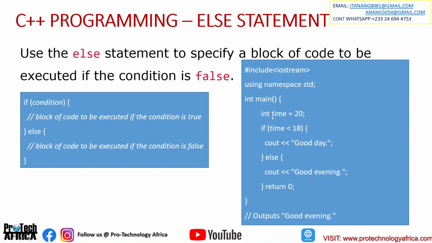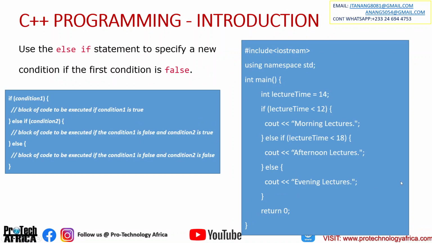If we change the value of the int time and we make time to be 10, then 10 is less than 18, which is true, because 18 is bigger than 10. So then the output "Good day" will be executed. So that is the difference between the if and else. If the condition is true, then the first line of code will be executed. Else, the second line of code will be executed. So that explains that. Can we move on to the next aspect of the if statement?